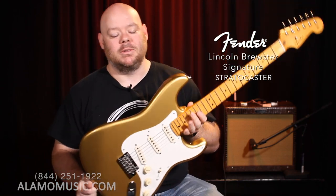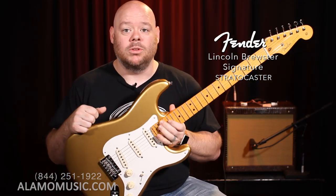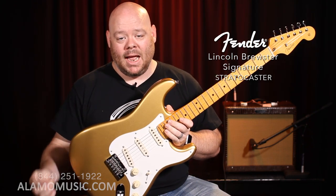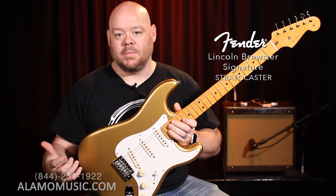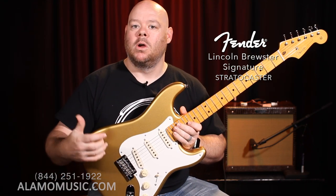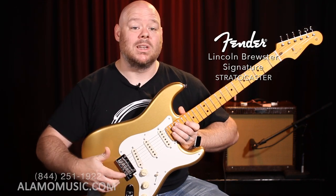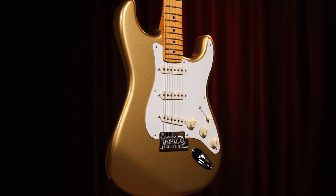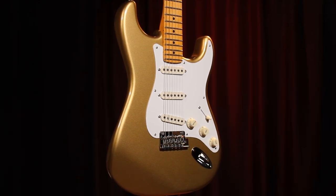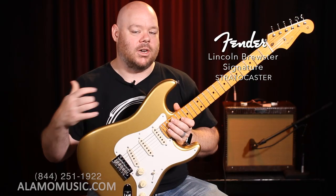Lincoln Brewster's guitar is very similar to a 57 Stratocaster. The Aztec Gold certainly harkens back to that era, and a lot of the specs on it are very vintage-oriented, like we'd see from something that Fender would do in the custom shop, or maybe the American Original Series or previous American Vintage Series that was a 50s or 57. So Aztec Gold finish, it is nitrocellulose finish, kids. This is not polyurethane, it is nitro finish. So it smells good, it feels good, it's gonna breathe.